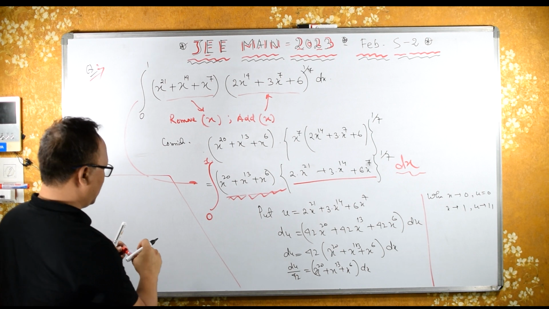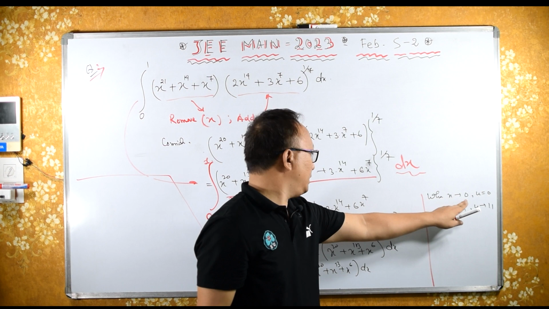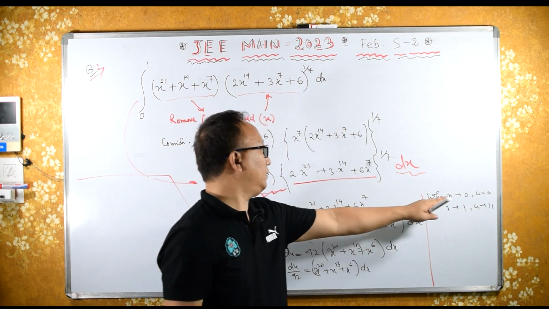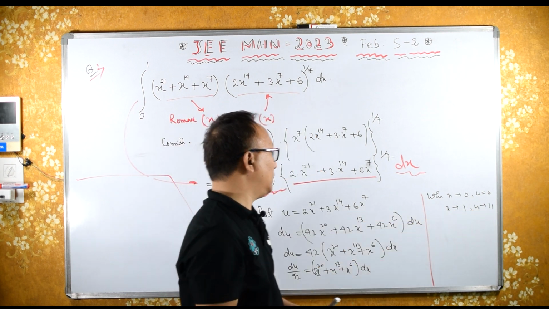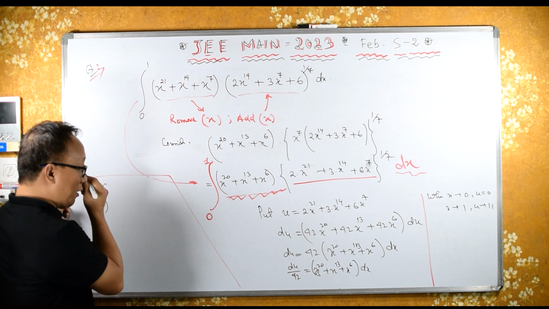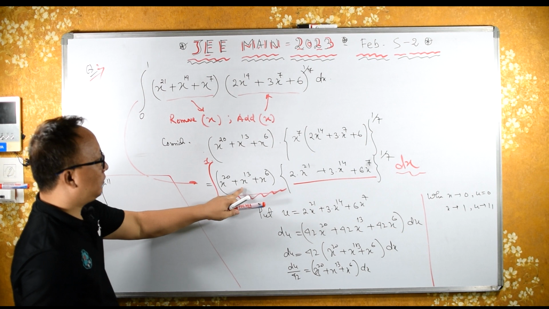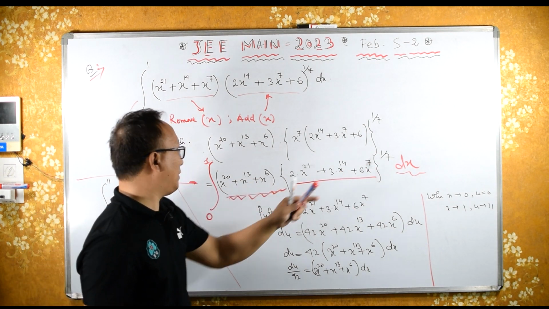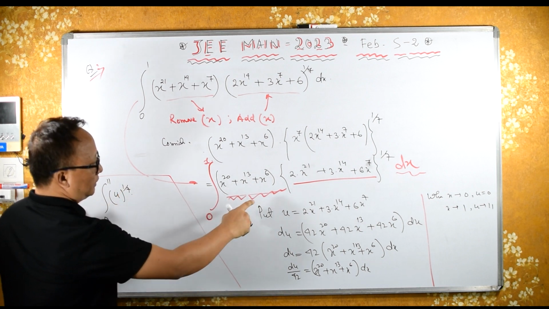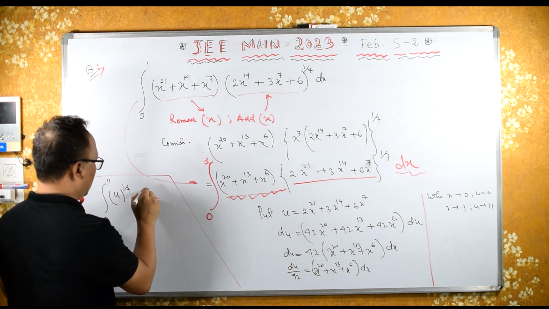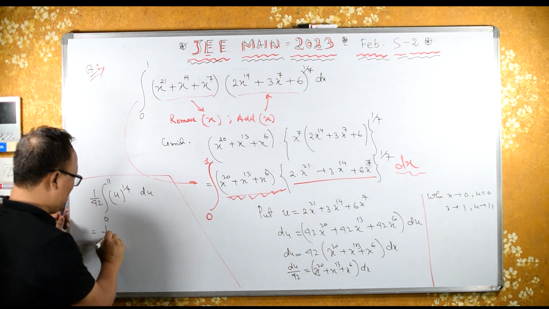Therefore, let's write over here. This integral, now limit is what? From when x tends to 0, u tends to become 0. When x tends to 1, here 3 plus 2 is 5, 5 plus 6 is 11. Okay. Therefore, integral limit from 0 to 11. Now this is what? u raised to 1 by 7, and this becomes du upon 42. I am sending outside. Okay. Therefore 1 by 42.